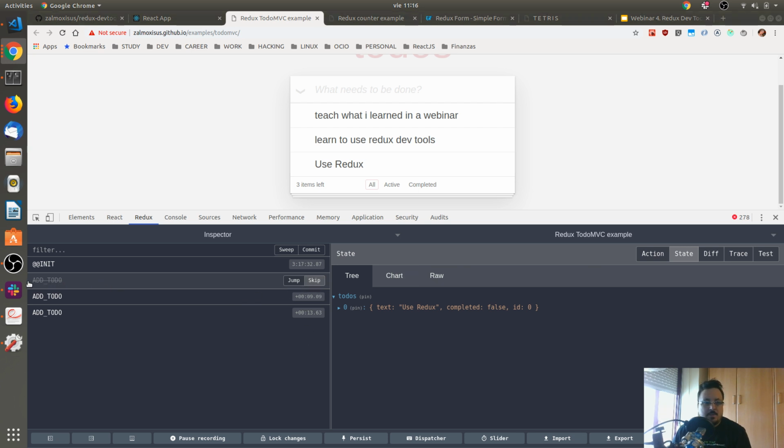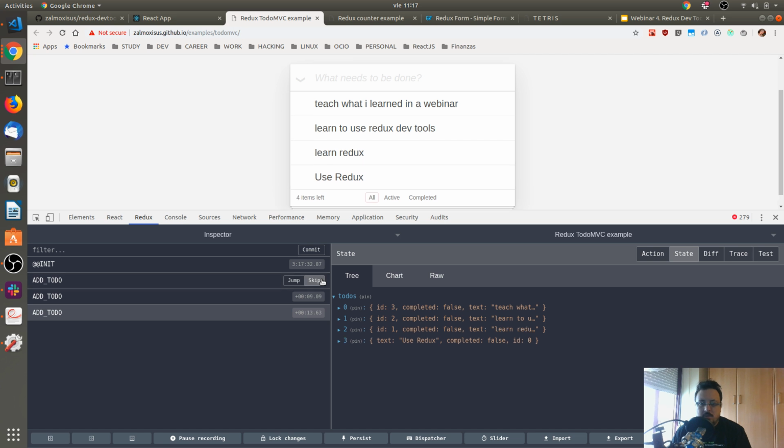So now skip, as you see, it's toggled. The to do is erased. And if we come here into the last action, we have the state without that action, and it's not reflected. It's like, okay, I don't want to see this. I think this is just the beginning, and I think that this is just awesome.